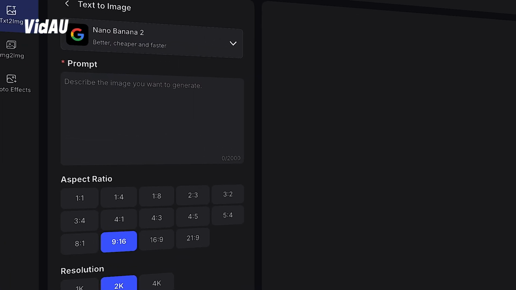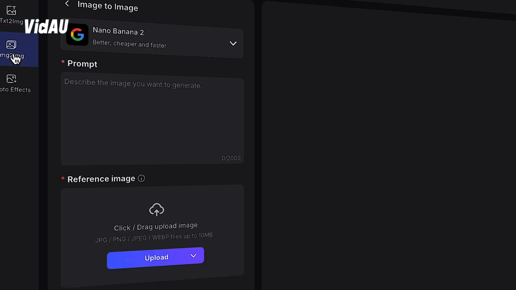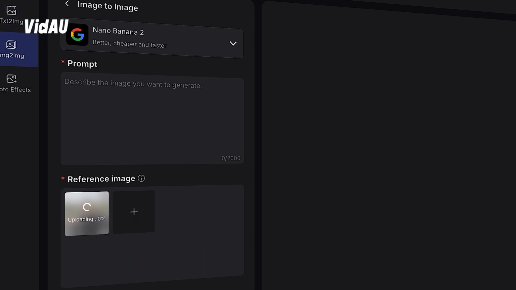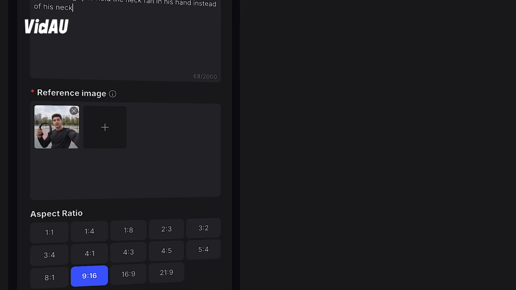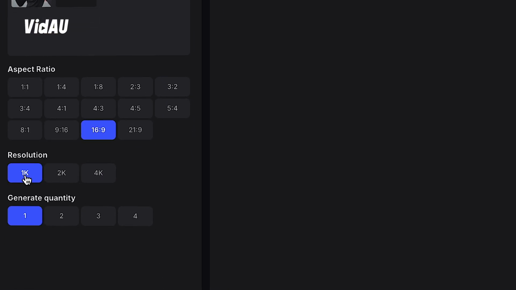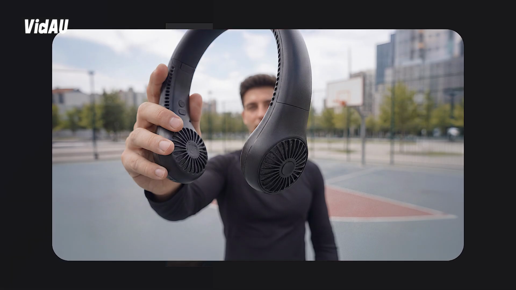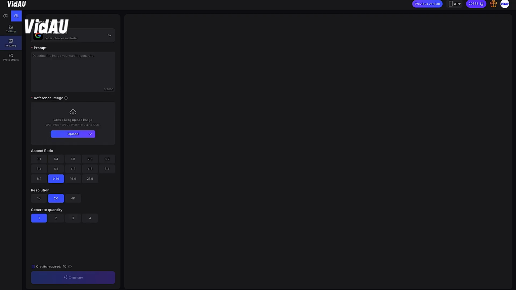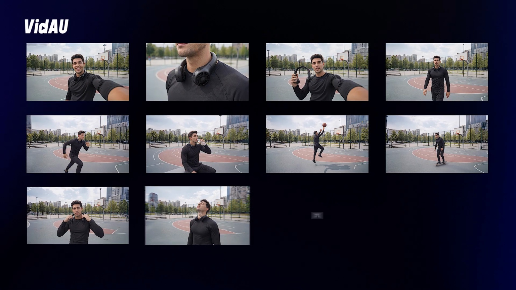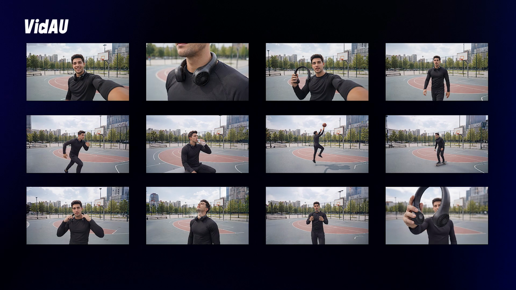So for our first scene, we're still using Nano Banana 2. But this time, we're switching to image because we now have our avatar reference to work from. Drop in your reference image, type your scene prompt, adjust your settings, and generate. First scene, done. Now just repeat that same flow for every scene you want to create. Same process, different prompt, different environment. And now look at what we've got. Every visual asset we need, all ready to go. This is where it starts to feel real.